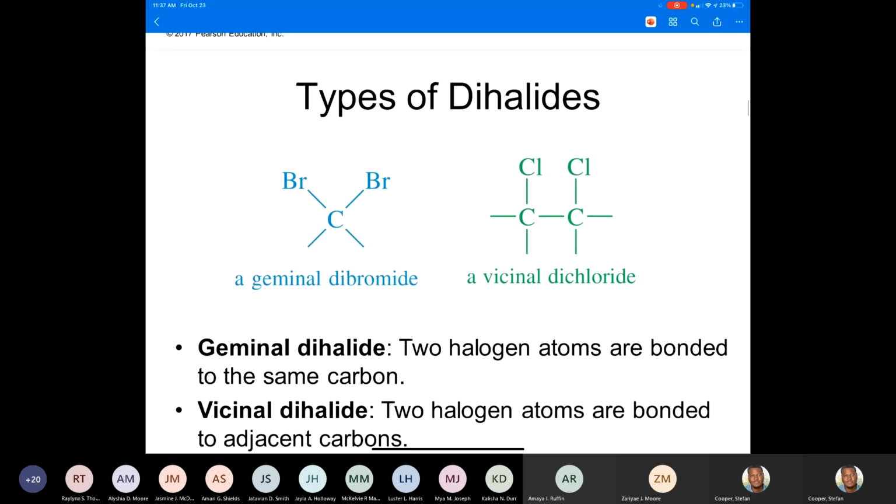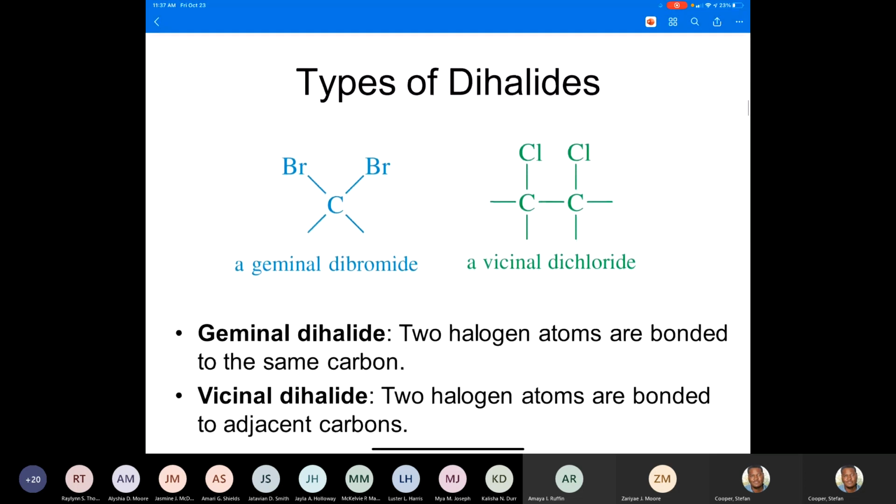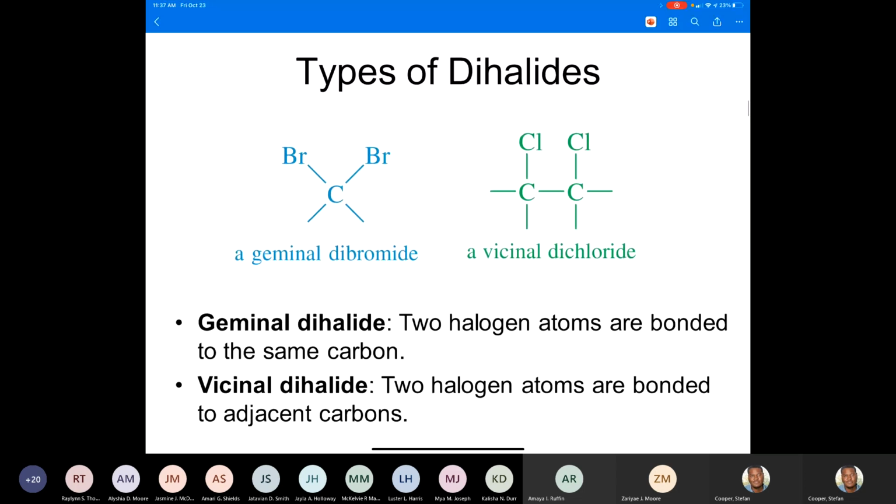All right, dihalides are very important in this class, and we're going to start forming these as well. Whenever 2 halogens are attached to the same carbon, we call that a geminal dihalide. I think of geminal as Gemini, the same person with a split personality. A vicinal dihalide is where both halogens are on neighboring carbons, as in my vicinity or my neighbor. So a vicinal dihalide has halogens on neighboring carbons.